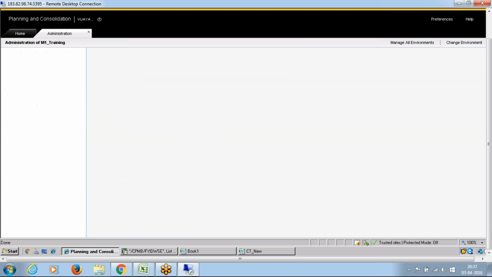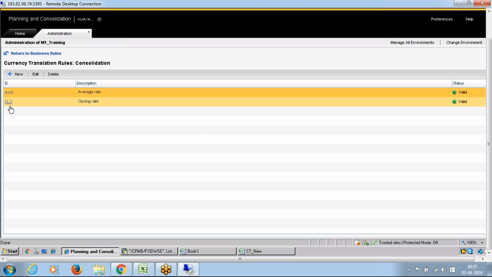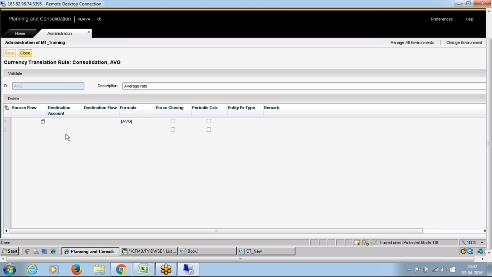This will come, and here I've defined two business rules, one for average and one for closing. If we go into average, I've just picked up whatever is there from the transaction, and the formula is average, and that's it. There are no other parameters given here.